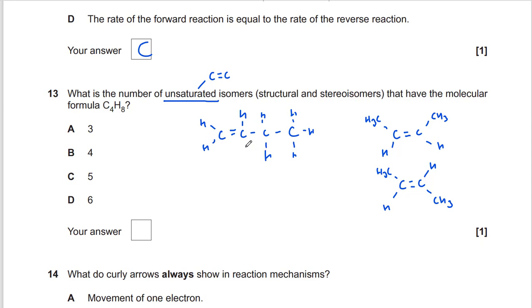So I'm satisfied that there are no more options for straight chains because we've done but-1-ene. There is no alternative. The double bond can only be put in the middle. If you put the double bond in the middle, you get one of these 2 options. So there aren't any other isomers that are straight chains. However, there's 4 carbons, so that does lead us to the possibility that we have a branch. So based on this setup, it doesn't matter where the double bond is, okay, because they're all going to be rotations of each other.